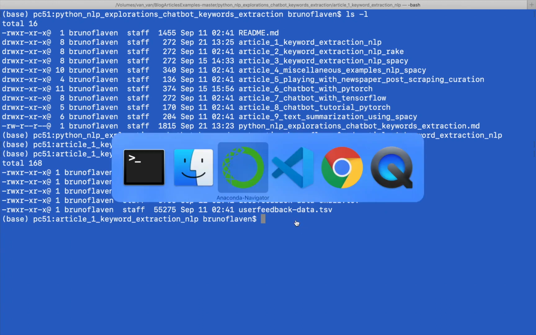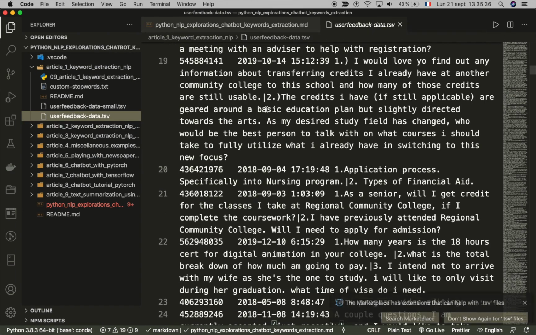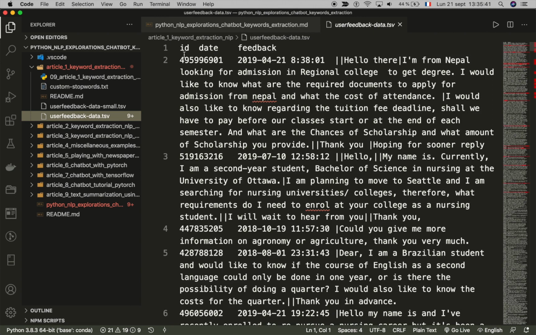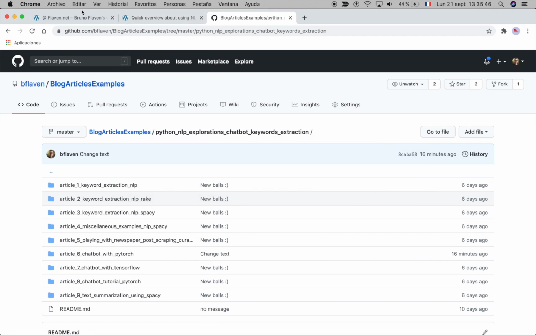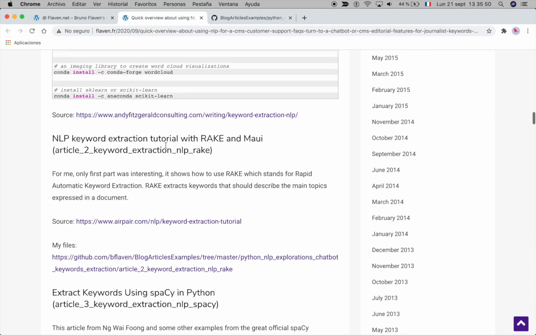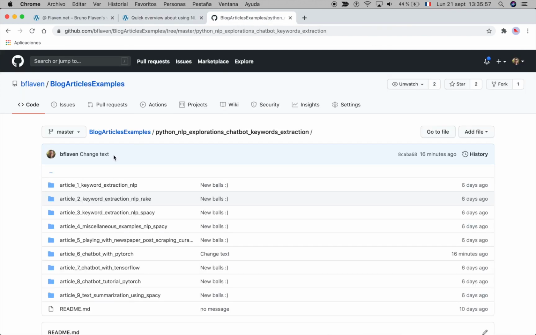If we go there, you have a big user TSV file, which stands for tab separated values, and right here I have ID, date, and feedback. The guy is named Andy Fitzgerald.